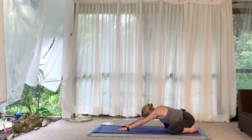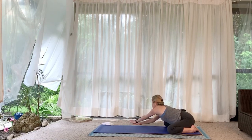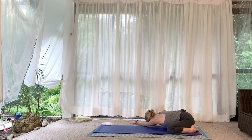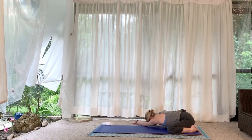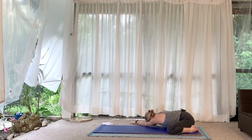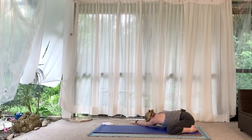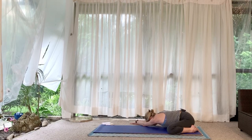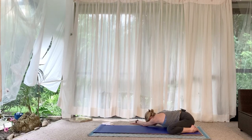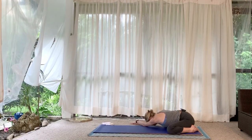Walk your hands over to the right, left hand on top of the right. Reach it a little bit farther away. The left hand, I mean. And soften down. Feel a side body stretch on the left. Relax the torso. Let the stomach fill, expand as you breathe in. And encourage an exhale.